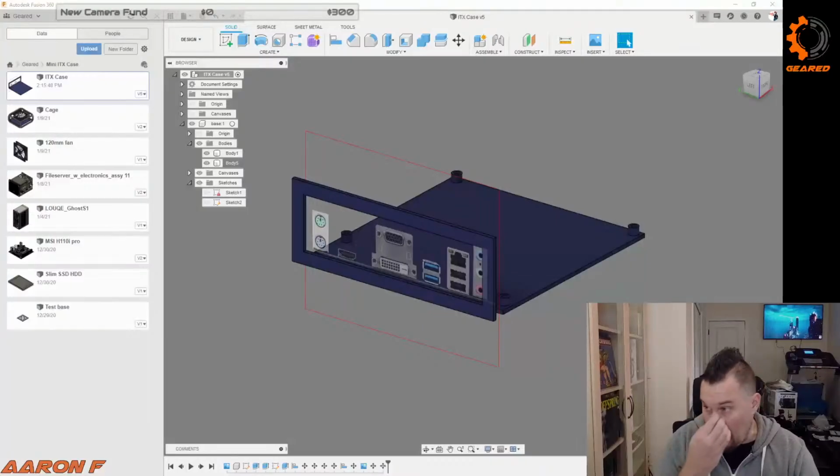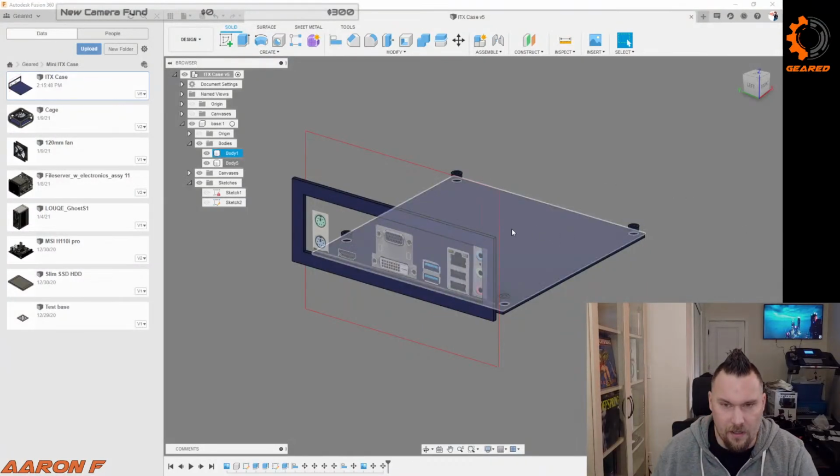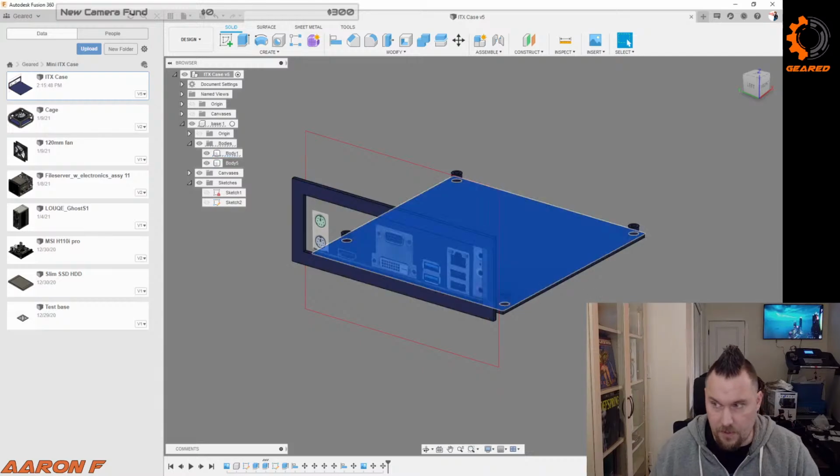I printed off the, I'll show you, the vision. I printed off this plate here and part of the base plate just to see how things lined up.